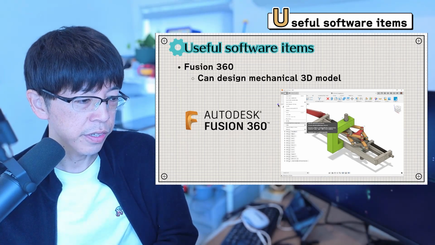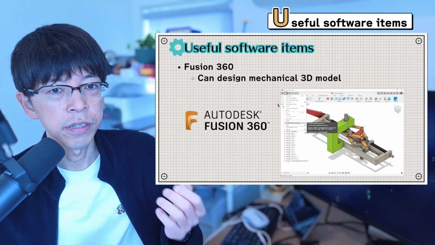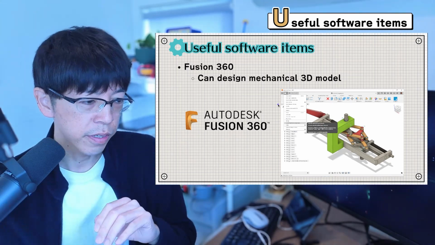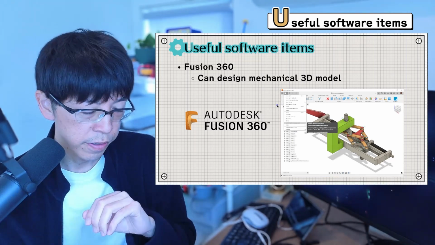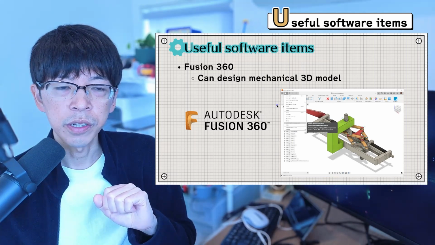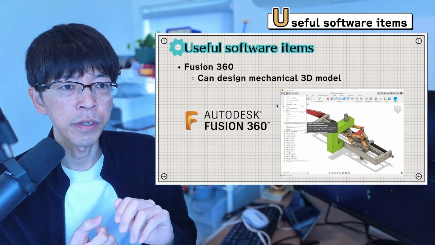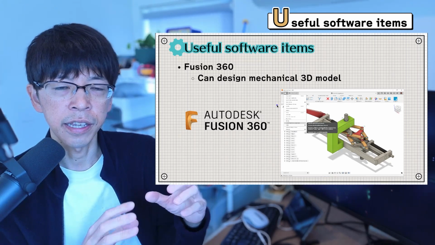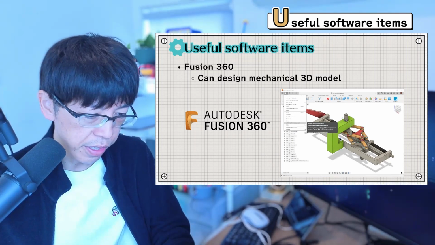In that case, we need a package, and this kind of software is used for designing the package. And sometimes we use it to design mechanical parts, like a gearbox or something like this.